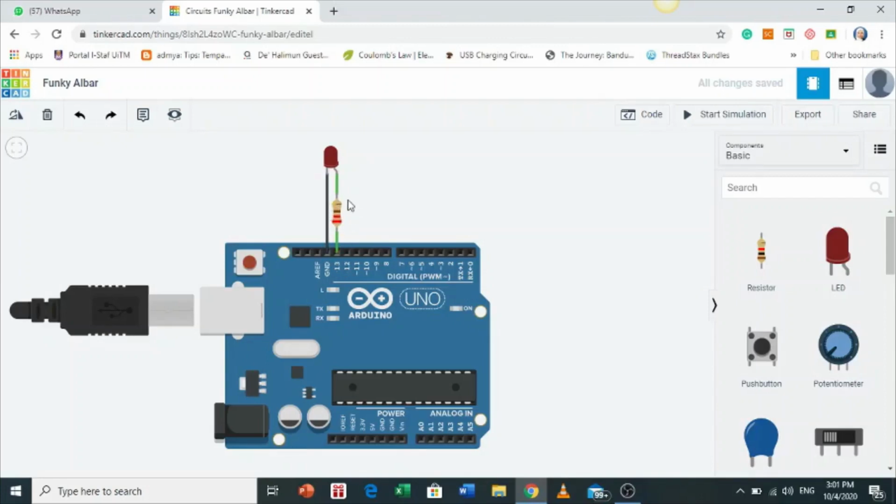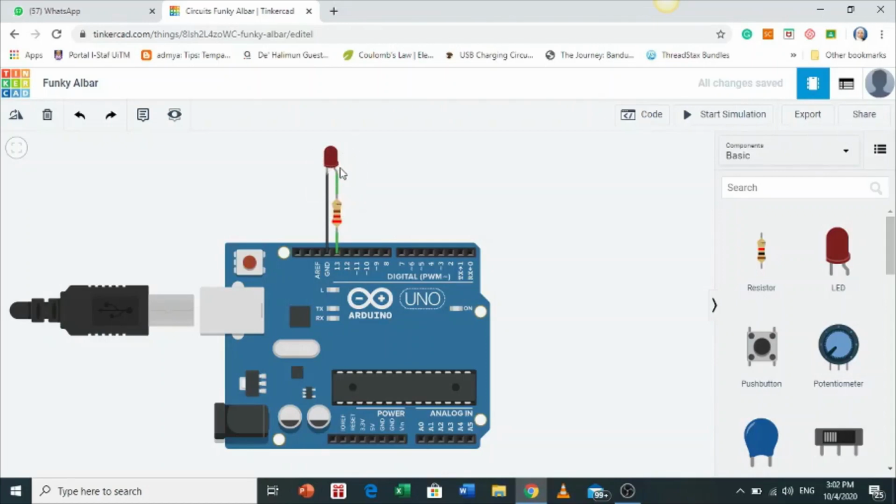So the resistor here is used to limit the voltage coming out from this port to the LED, because in practical, an LED only requires around 0.7 volt. The output voltage coming out from this digital port is approximately 4 to 5 volt, and therefore we need a resistor to reduce the voltage supplied to the LED.